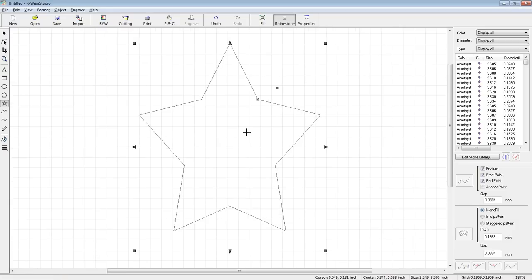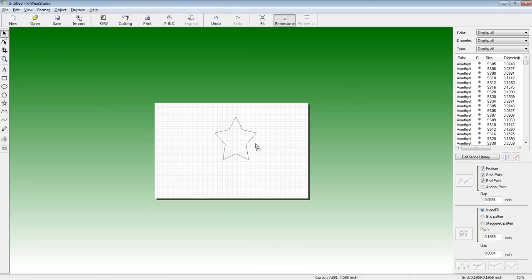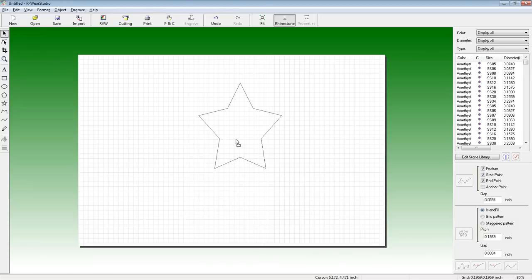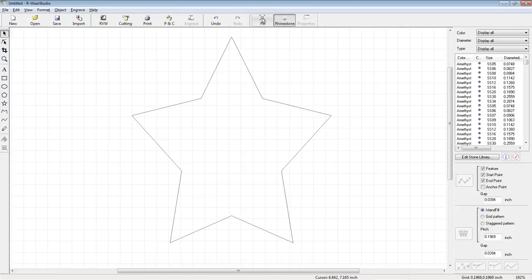So sometimes when I've got something I'm doing over here and I'm like, boy, I just need to zoom in real quick, instead of using my mouse scroll back and forth, I can just click on fit and it'll fit the screen with all of the design that I have. So I find that one pretty handy.